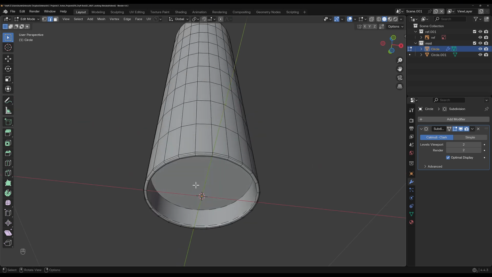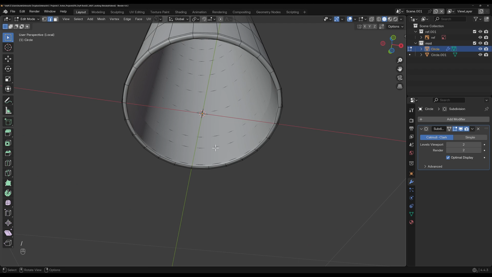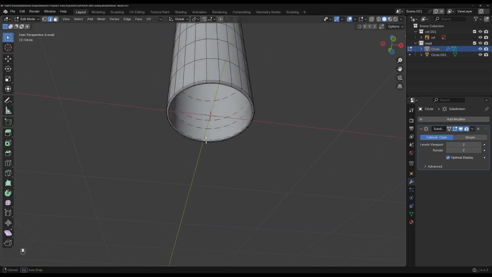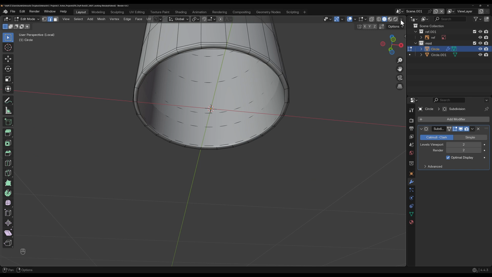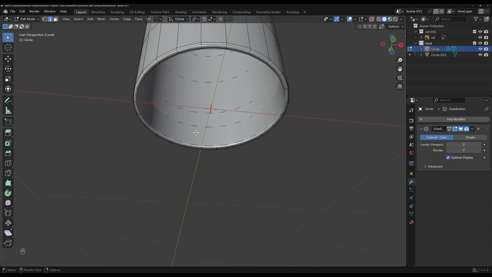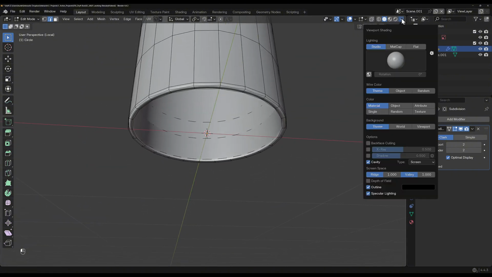So what I'm going to do is get rid of this base circle, and I just want to isolate the current shape. So just hit slash on your keyboard, and now I can only see my current model. And we might see if we can turn on some settings here, which might help us. Cavity will show us the edges a little bit more. I'm just having trouble seeing that edge there. So we can change views here.